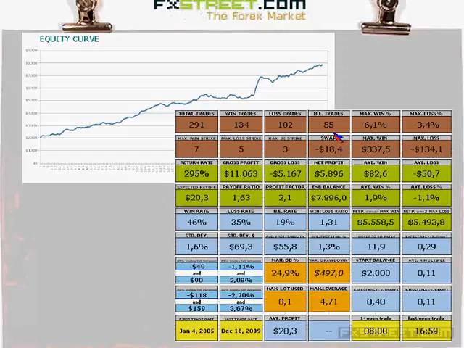But when I analyze statistics, I like to put them separately, and we see that we have a high number of break-even trades. That brings us to a win rate of 46% only. So this breakout system only wins 46% of the time. Okay, so this is quite a low number. Again, this is a mechanical backtest, so I just applied the rules exactly as they are with price action, and the results are this.